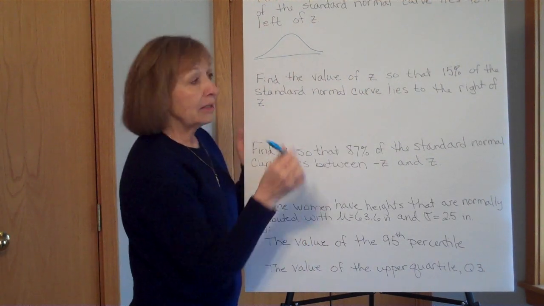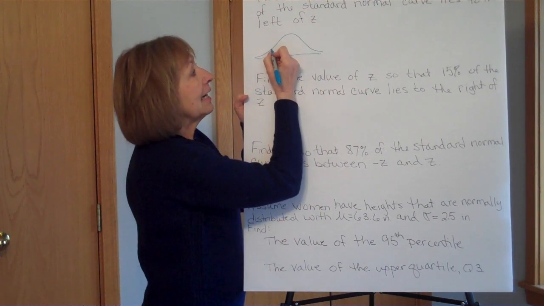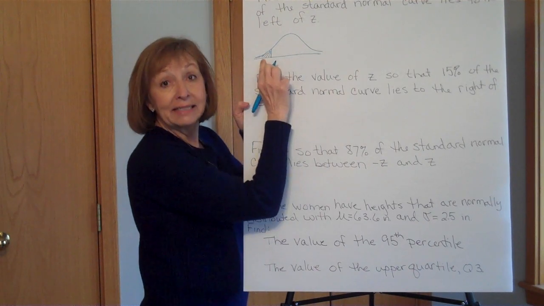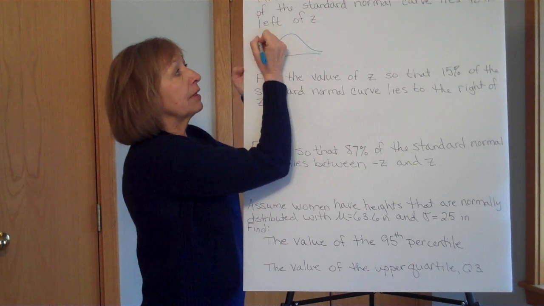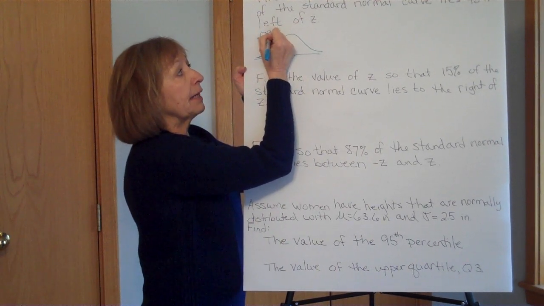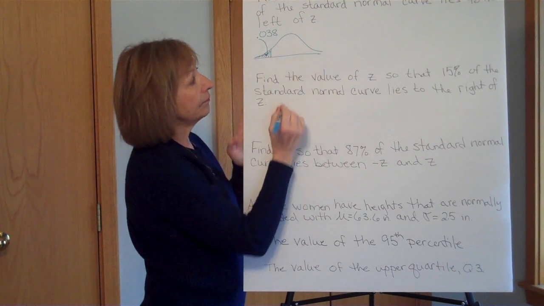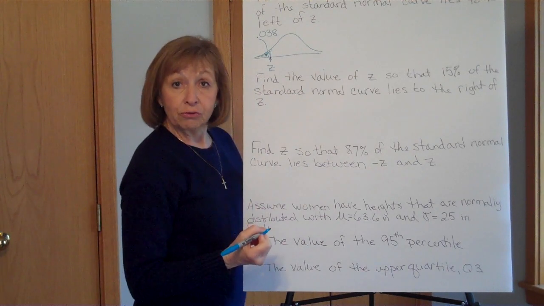0.038 is little. So if I have a vertical line and I shade left, and I only want a little bit of the area, it has to be further over to the left already for that to be a tiny amount shaded. Now that's the shaded amount, 0.038. We need to change our percent to our decimal form.